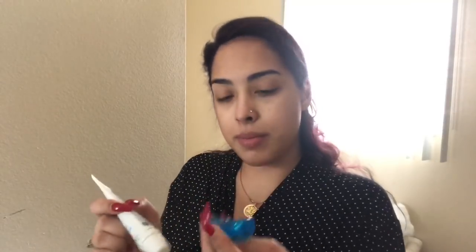This little thing. So when I first started using this, I put gel inside, both sides, and put them in the mouth. But now, sometimes I just kind of dry my teeth.